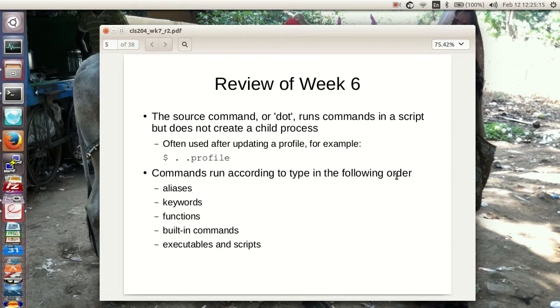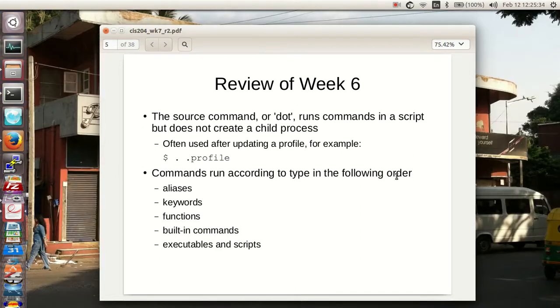I've aliased my command more to actually be the command less. When I run more, it actually runs a less command. So when I type more on the command line, Bash will look to see if there's an alias for more. If more is an alias, and it does, it finds it and it says that's less, and it will use less instead of my more.